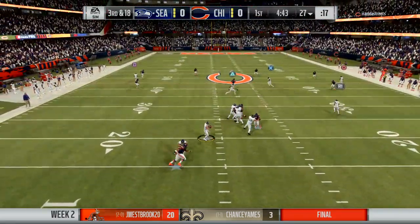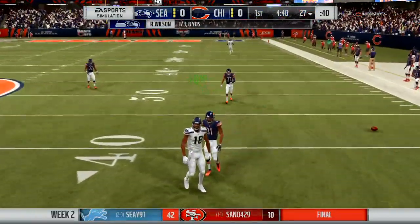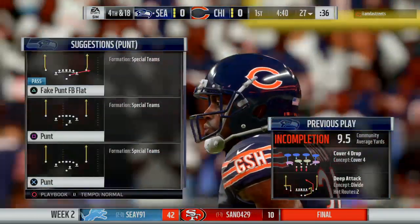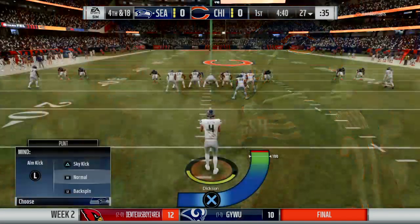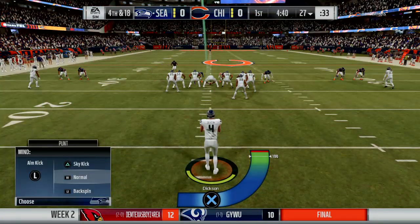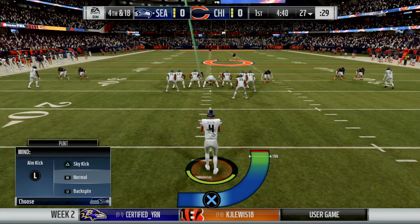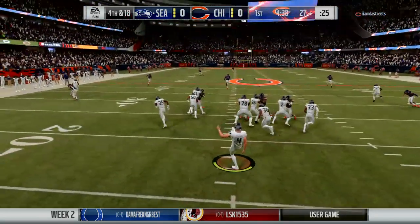Third and long, it's Wilson. And that one drops incomplete as he got popped as he was throwing it. Not only was the call spot on, how about the execution of that defense right there? The zone was absolutely locked up tight. He was trying to force it in there on 3rd down. But if there's a time to force it, he felt like he needed to make a play, right? Yeah, exactly right. 3rd down, you got to try and find something. There's nothing available there for him.